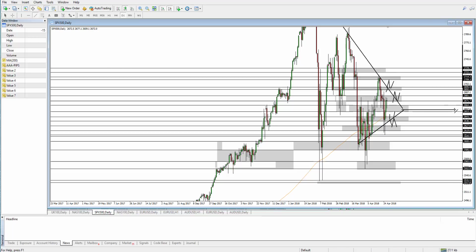So if we do see a breakout in the future, it could be a couple of days, a couple of weeks, if we then see the market pulling back to test at the point of what would then be the triangle, 2665 to 2653 is a great area to look for bounces or resistance. If the market is coming down onto it, support. If we break out and then come up to it, great resistance.